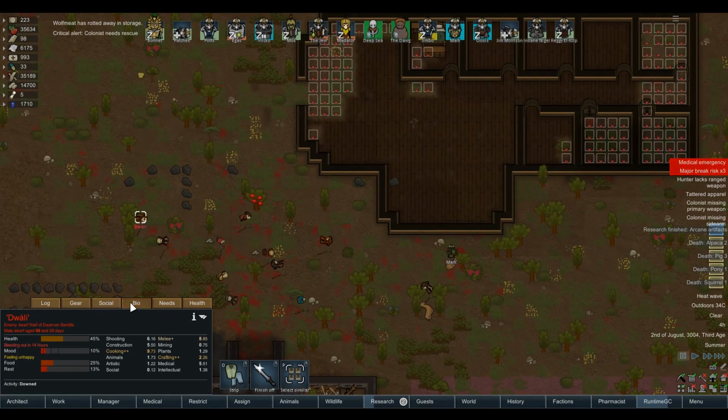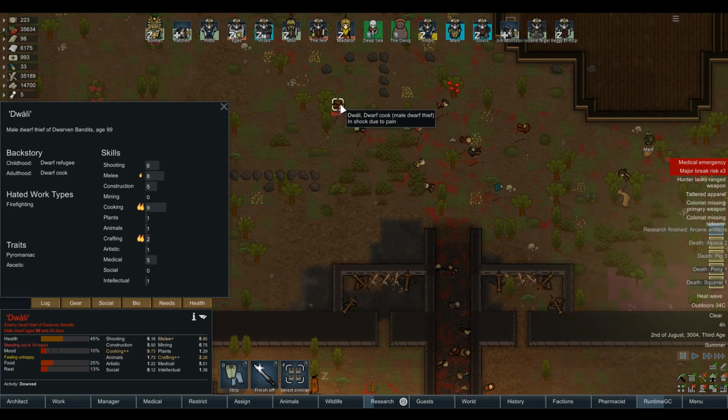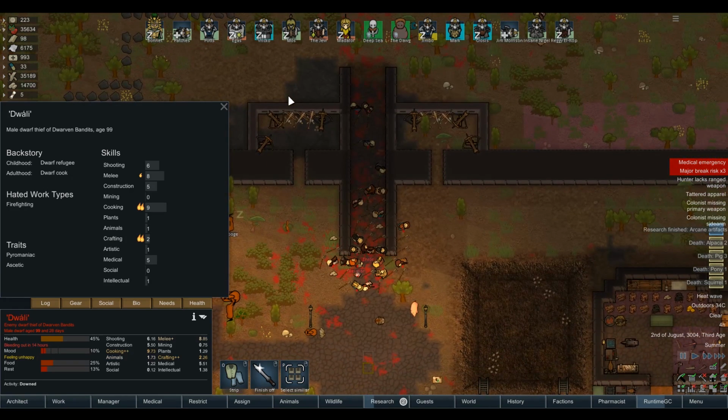What about Dwali? Did I check him? Ascetic Pyromaniac. Then we've got the Cannibal and the... What was the other dude? Misogynist Psychopath. Are they worth it? He's got mining and cooking. He's also got cooking. Man, cooking is very good, though. He's a pyromaniac, so I'm not too interested.